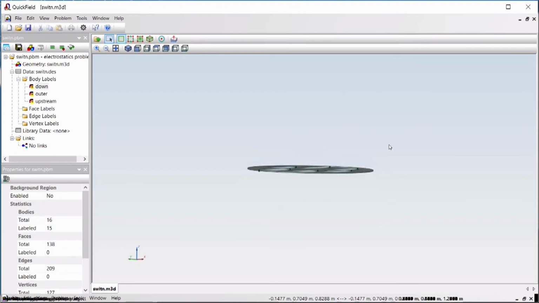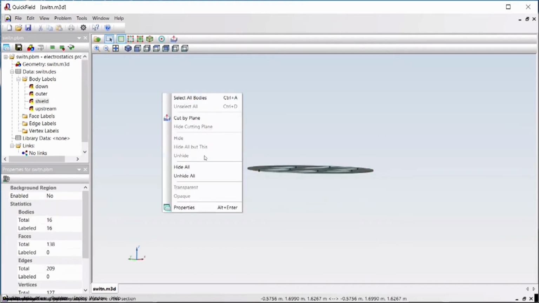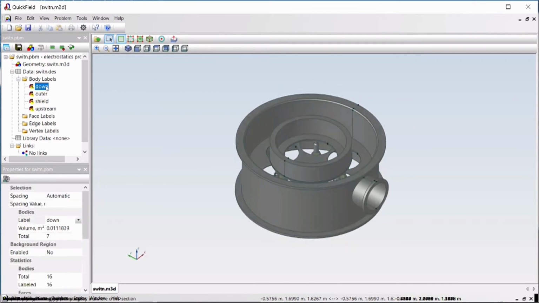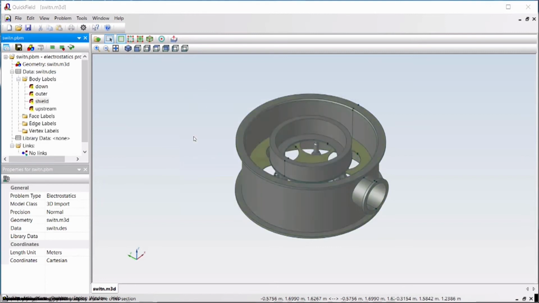Hide. And this is the shielding disk. Okay. All these materials are conductors, so I do not specify any electrical permittivity value here. Instead, I will specify electric potential on the conductor faces.